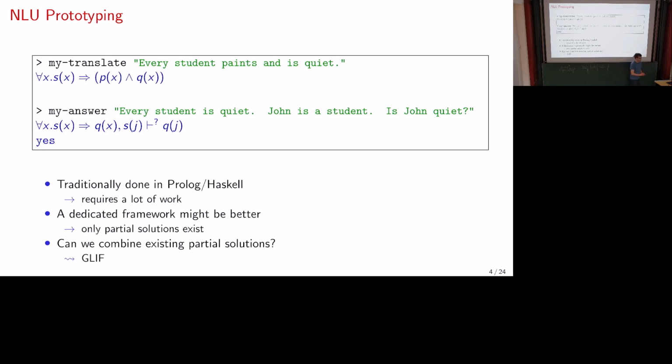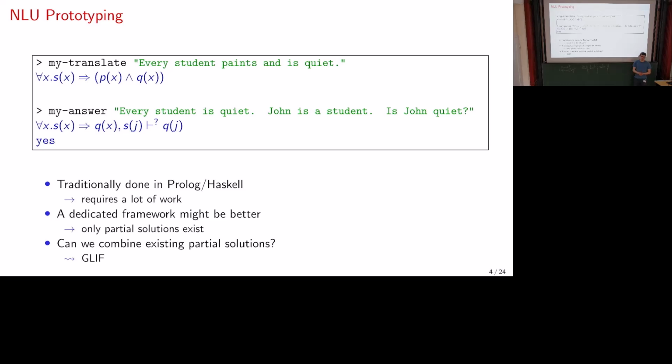All right, so how do you implement these kinds of things? Traditionally, you would say we use a programming language. We use Prolog, we write this thing, or maybe we use Haskell. And that requires a lot of coding, which might not be something you want to spend time on. And it's quite complicated, especially because of natural languages. Parsing it is no fun if you just code it from scratch.